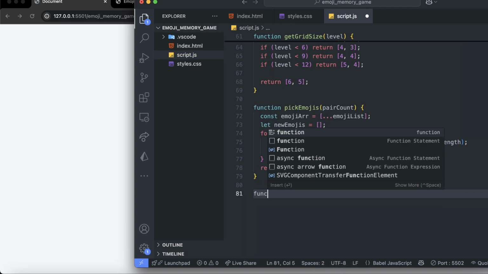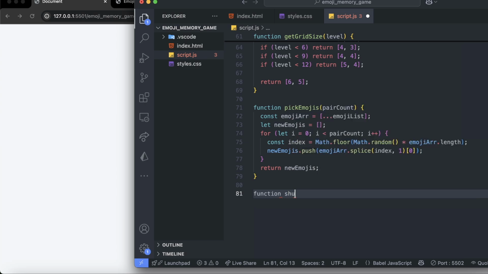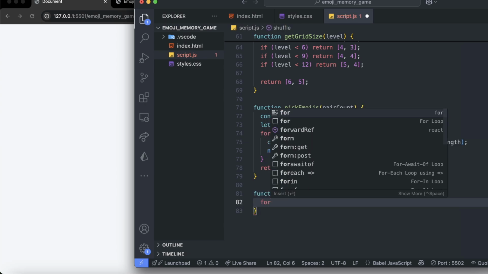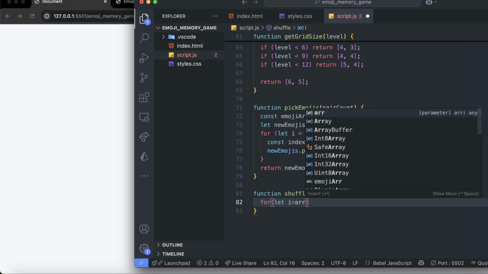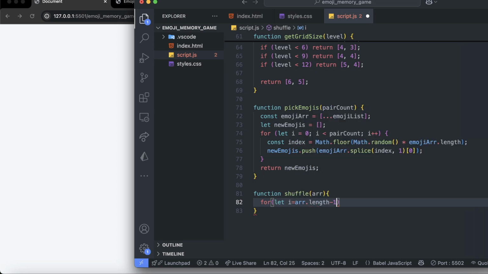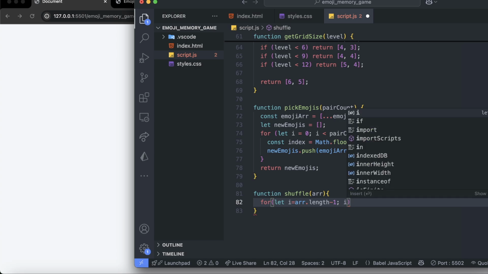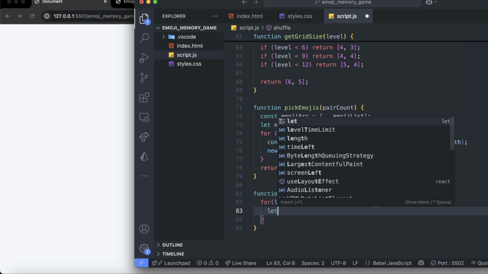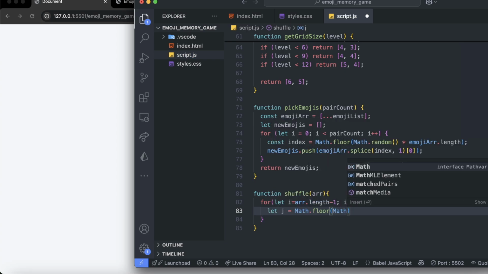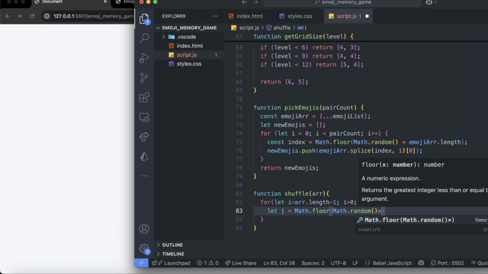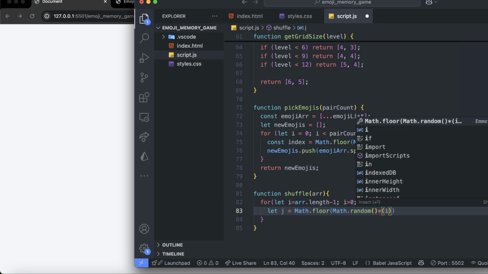So now let's add a function, and let's call this shuffle. This function is going to take in an array, and let's loop through the array and actually shuffle the array. So let i be equal to array.length minus 1, i greater than 0, i minus minus. And let j be equal to Math.floor(Math.random() * (i + 1)).